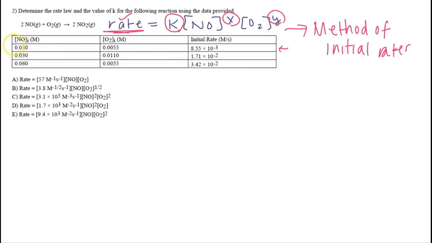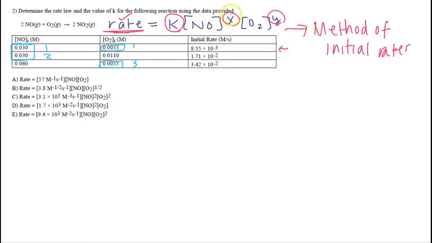I see NO concentrations here. We only need two. That's when they're going to be the same. And so that means I would have rate 1 and 2 here. And then for O2 concentration, it looks like, let me write rate 1 and 2 we can use here. And then for O2 concentration, it looks like we have this here, rate 1 and 3 are going to be the ones that are the same. So we're going to use this to our advantage to solve for either of them.